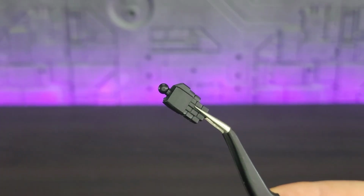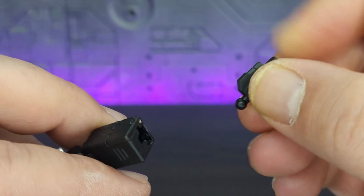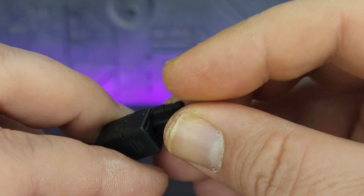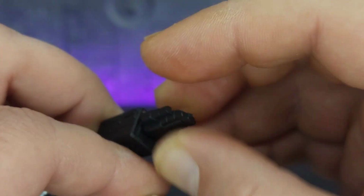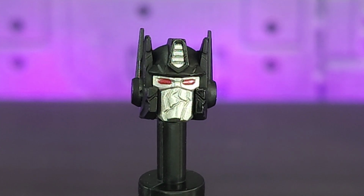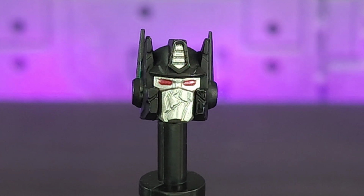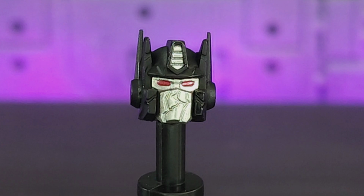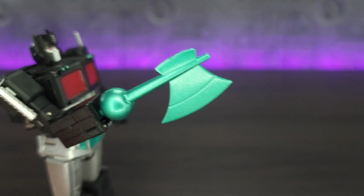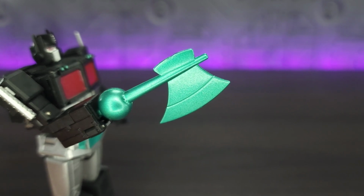The hands all have an interesting change, which is they have a ball peg rather than just a regular peg. So in order to put them on, you actually have to peg them in, and they approach from the side rather than being pushed directly on. He comes with an additional severely damaged head sculpt. It looks really good with damage both on the black and silver painted sections. The eyes look nice done in red, and the crest is silver as well. He comes with his axe, which pegs on just like the hands do. It's very nicely sculpted and painted in this nice teal. It looks outstanding.